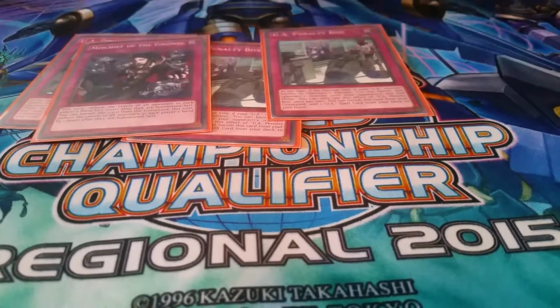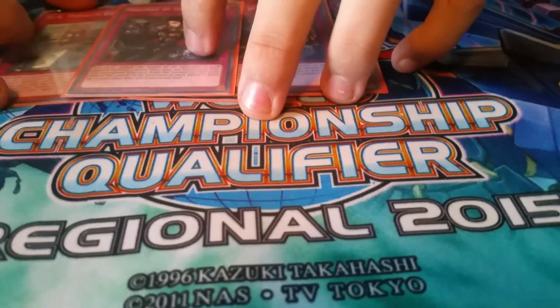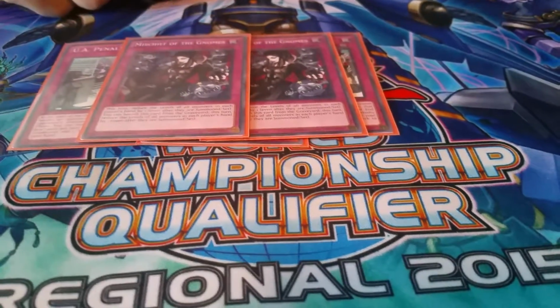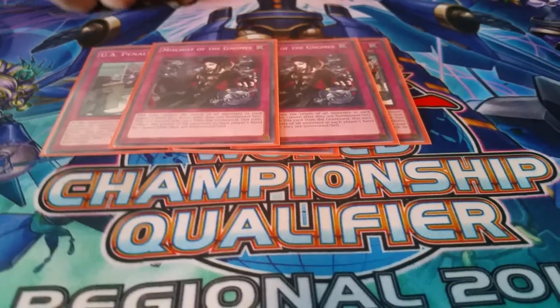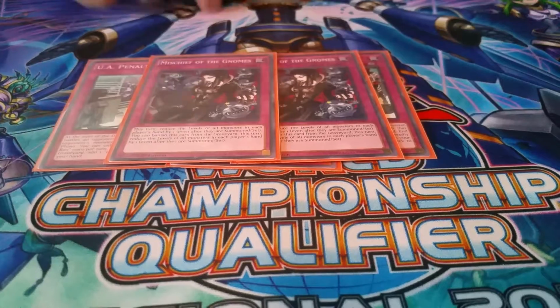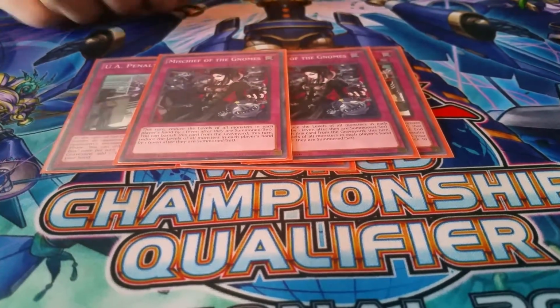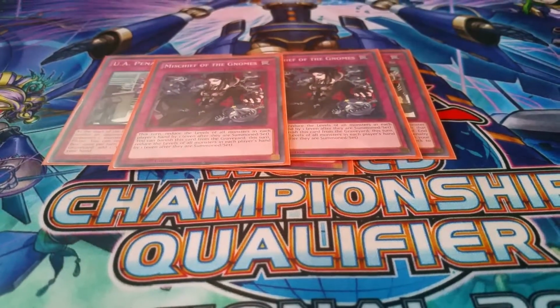And I'm running 2 Mischief of the Gnomes. I run it the same as like a Stormforth. In case I need to normal summon, but I don't have the means to, I just drop their levels by 2 because 1, he drops levels from hand and on field by 1, and then you can banish him from grave to drop another level. So it's just another means to get your normal summons out.